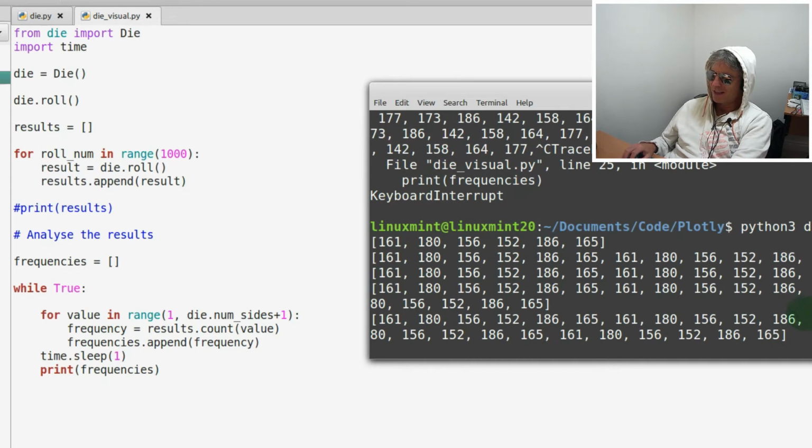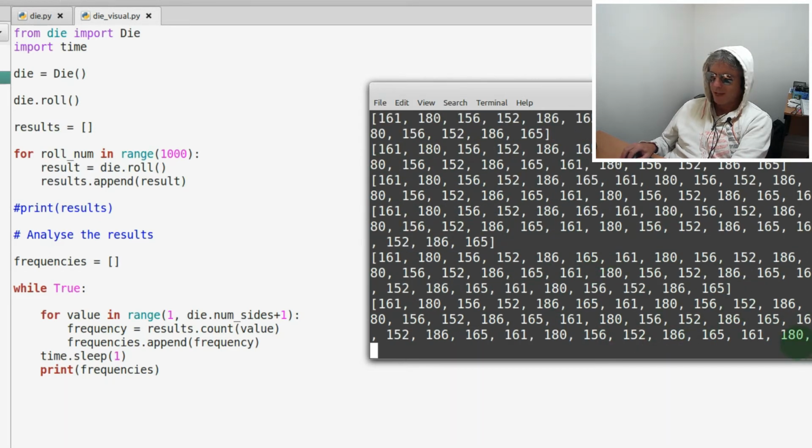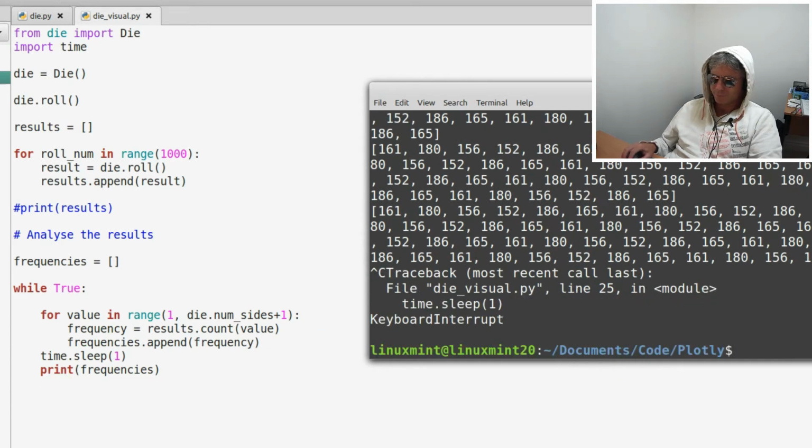What's the problem though? The list keeps appending larger and larger and larger, which is bad because we only want 6 results at a time.